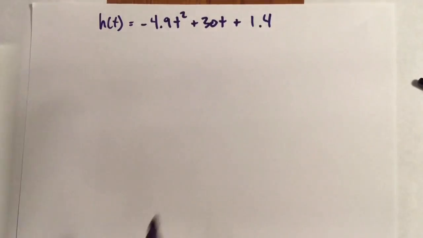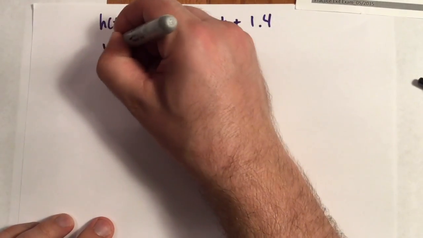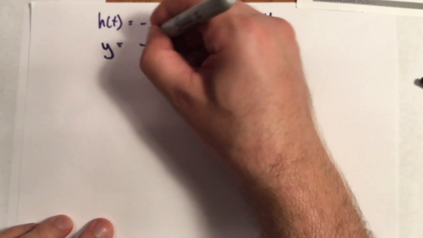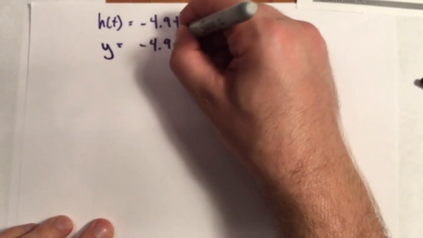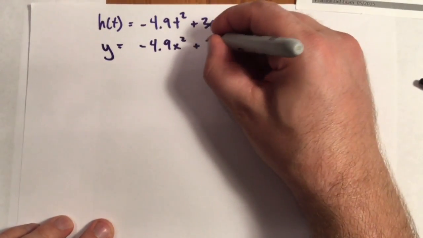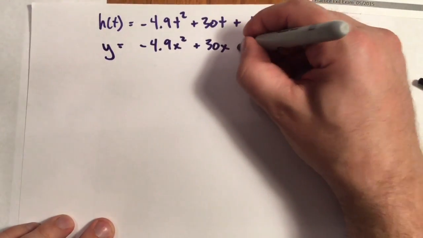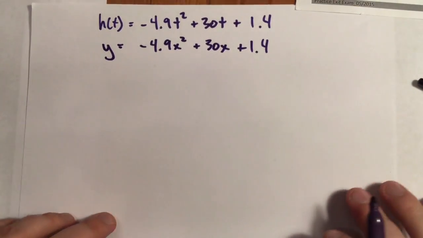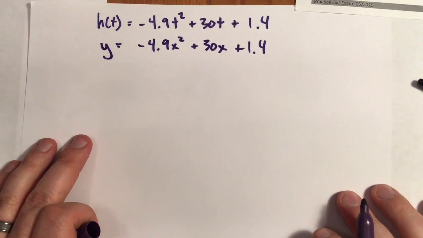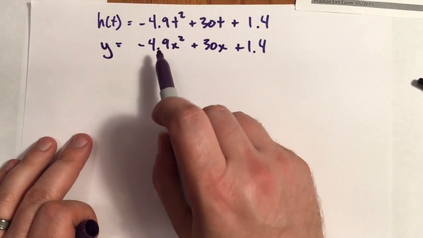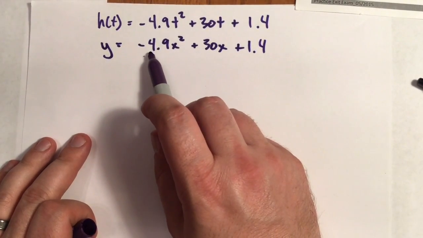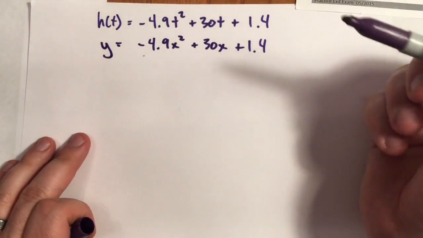I tell my students, if the function notation on this test confuses you, you can always just rewrite it with y's and x's, if that helps. If it doesn't, use it. It's something you're going to have to get used to, but for this, I don't want to confuse you. Okay. So when I look at this, I have a downward facing parabola that has a y-intercept of 1.4.